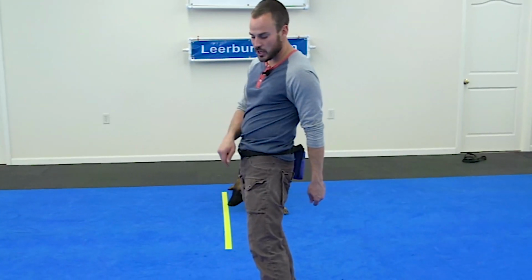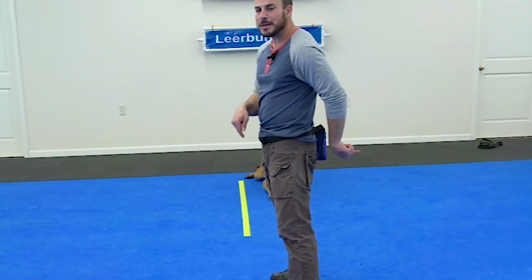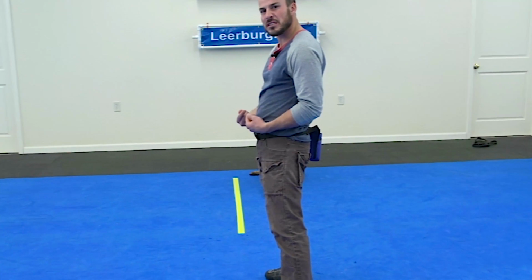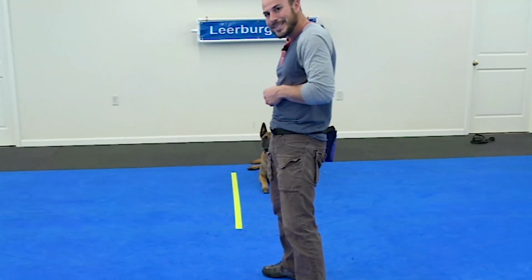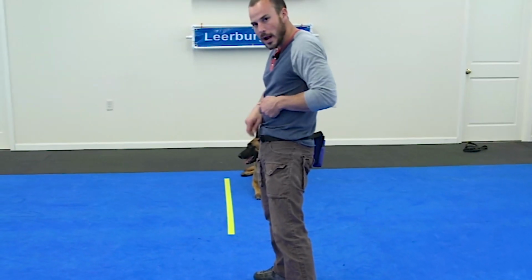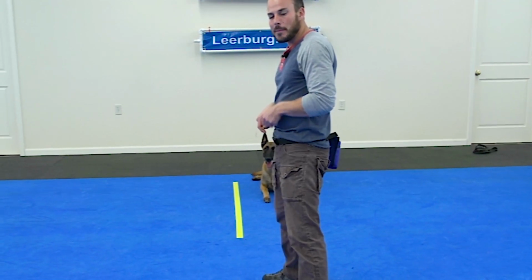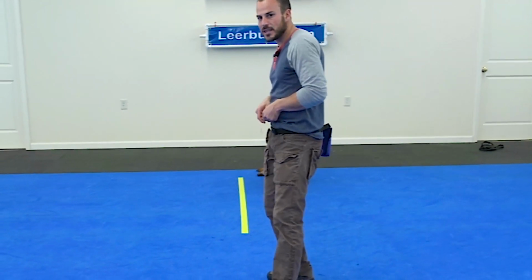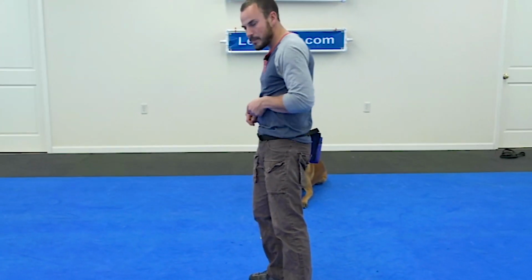If the dog is sitting, it's going to be a bit easier for him to stretch his neck. I want him to work a little bit harder in these beginning stages so I can really get a nice exaggerated head position. I'm going to continuously feed him, administering one piece of food at a time from either hand while his head is here. I'm not going to move too much at this time. I might move just a little bit to keep him from sitting, because he's got a sort of default sit from previous training.